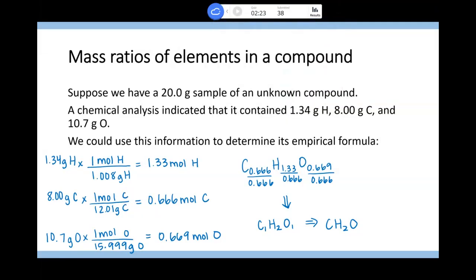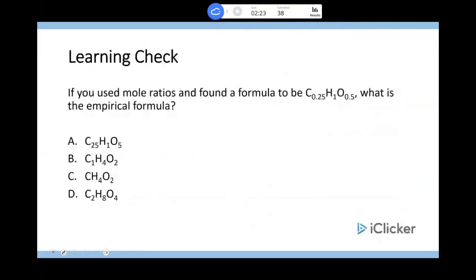Okay, so B and C were the two answers that were selected. They are very similar, and I did that for a reason. When we're writing empirical formulas, you do not include the 1s. So you remove the 1s, it would be CH4O as that empirical formula. And what we do here is we divide by the lowest number, 0.25. That gives us C1H4O2 simplified to CH4O2.